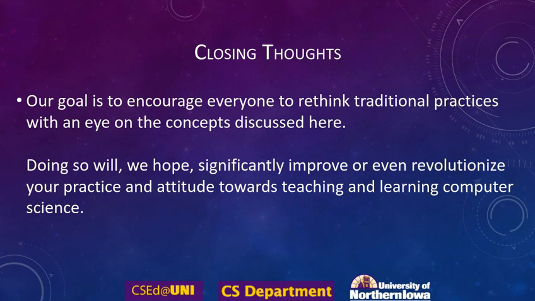So for our closing thoughts, we went through a lot. We'd encourage you to check out the paper. We'd encourage you to check out Grading for Equity by Joe Feldman. Our goal would just be to encourage everybody to go back and look at your traditional practices, to rethink those, thinking about the 3 aspects of equitable grading, thinking about the points that we raised here. We think if you do that, it's going to significantly improve, potentially even revolutionize how you approach it. For us, it has revolutionized how we approach our teaching and learning, and we're excited to continue this discussion with people, and try to get everybody excited and thinking about this idea as well.